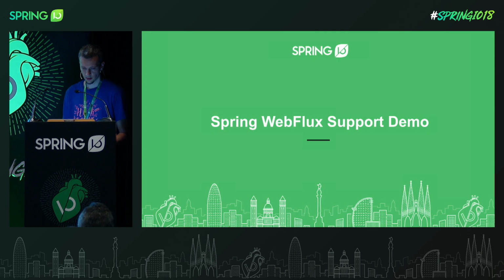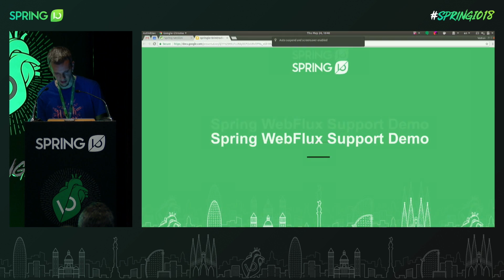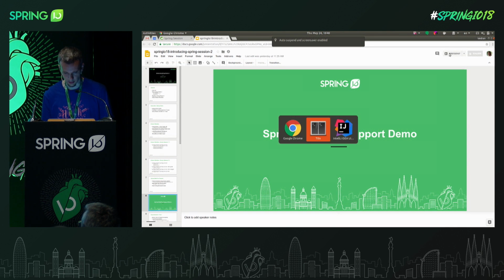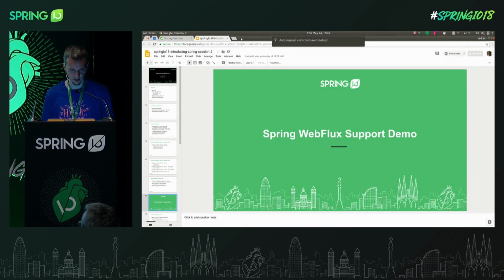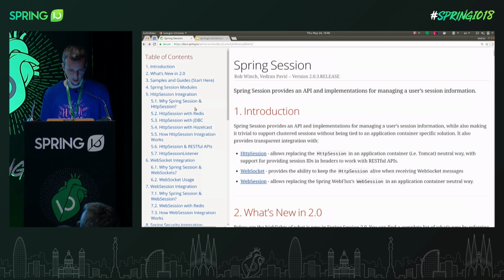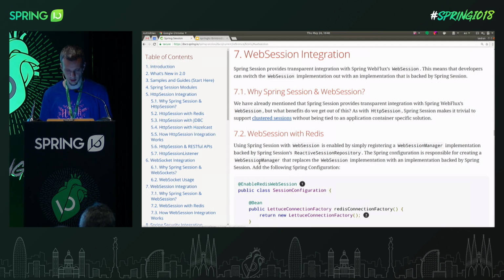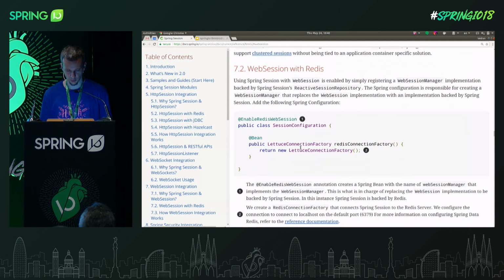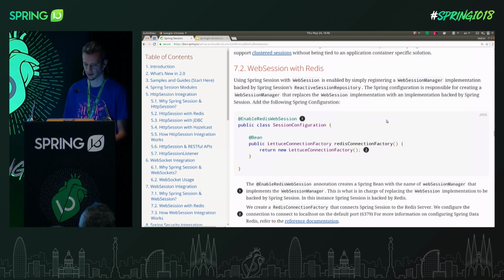Okay, so it's time for the first demo. Now we can take a look briefly at the Spring Session reference manual and the web session integration section, what it suggests to us to start using Spring Session WebFlux support.